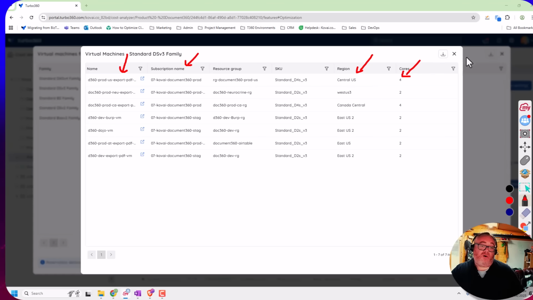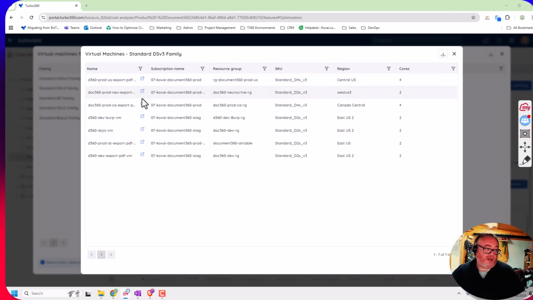Now, if you want to take this data externally, you can download both of the grids we've shown you here. You can download them in Excel and have a little bit of a look at these to see what's going on. We do also have support in here for our link. So I'll show you this here. We've got support for a link out if you need to jump to the Azure portal to go and investigate these a little bit further.